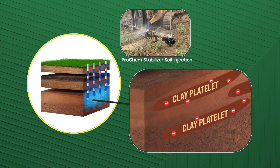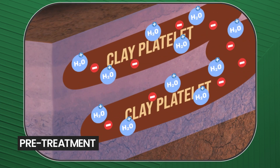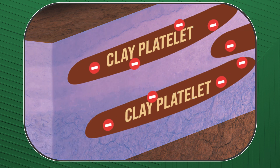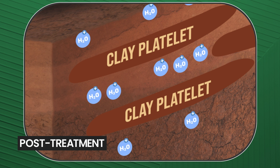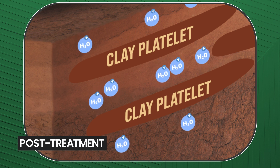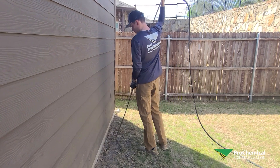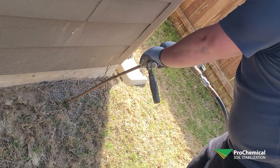Once applied, it quickly interacts with the clay, altering its physical composition on an irreversible, molecular level. The clay's moisture content is altered dramatically because we've changed its electrochemical nature, inhibiting its ability to bond with water — permanently. Our services are also available post-construction, offering a hand injection technique around the perimeter to stabilize the soil under any existing structure. Our process is a permanent solution.